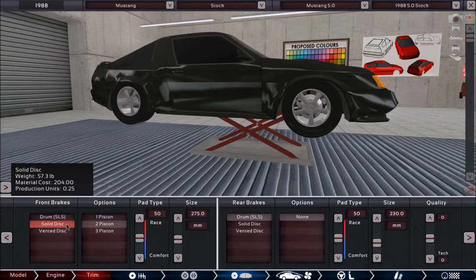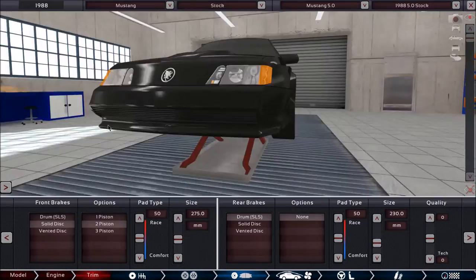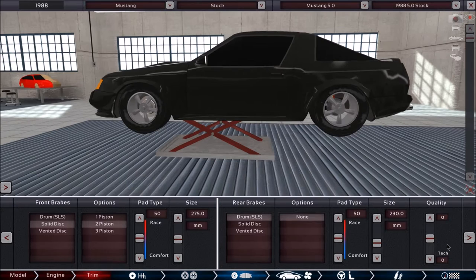Solid disc, 2 piston. I just left it at 50. I put it to 275 millimeters. That's the stock brake size I found in the front. Well, around there. So I just left it. I just put it there. If you guys say differently, I'll change it. Drum in the back. Thanks to the comments, I found out about the drums in the back, 230 millimeters, because that's the closest I found out. Oh, I should up that to 5 quality. Alrighty.